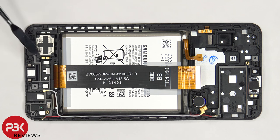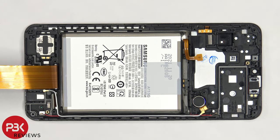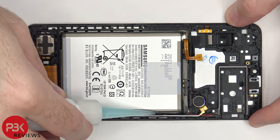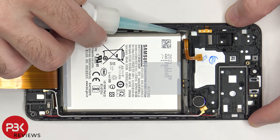The speaker itself is held on with adhesive, so if you need to replace that, you can just heat it up and pry it off. There's also a liquid damage indicator, which is a white sticker. And there's one more by the SIM reader. To remove the battery, there are no pull tabs provided to help us pry it off, so we're going to have to use some isopropyl alcohol and apply some around the edges of the battery and let it sit there for about 30 seconds to a minute so it eats away the adhesive underneath, making it easier to pry it off.